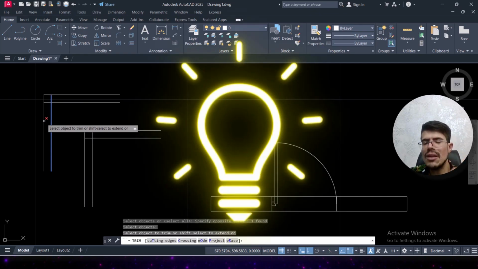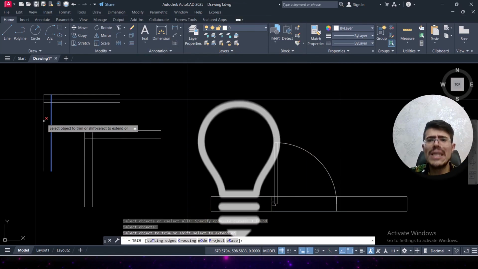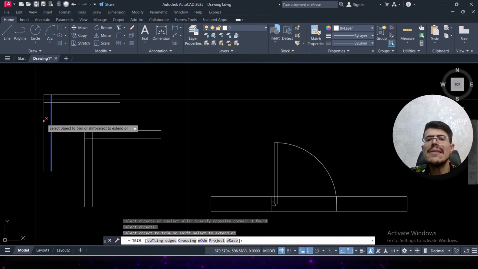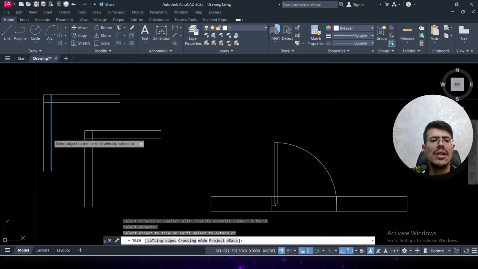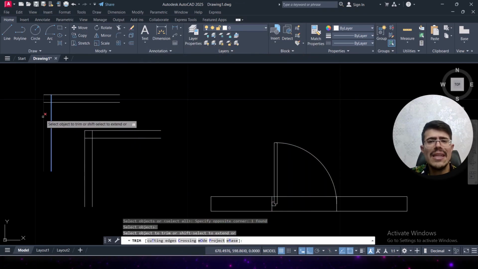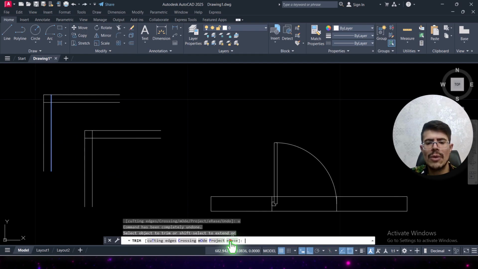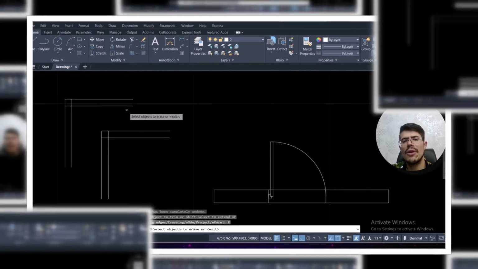Here, I want to give you a bonus. You can use trim as a form of erase. What do I mean? It's similar to here. If you want to delete all these objects at once, you can click on this. Or easily you can say that I want to erase. It asks to select the objects you want to erase. I say this one I want to erase. I can erase them easily without calling this erase command from the beginning.